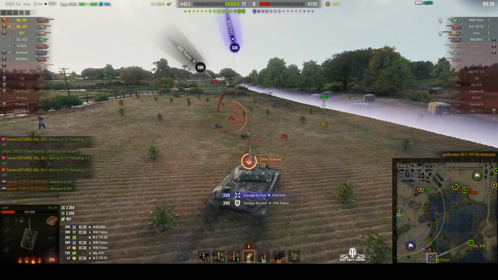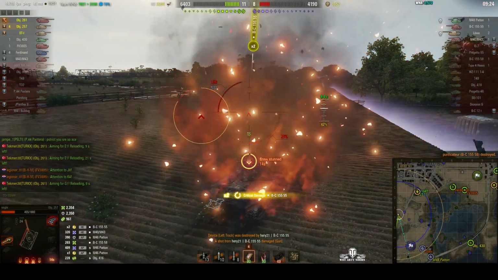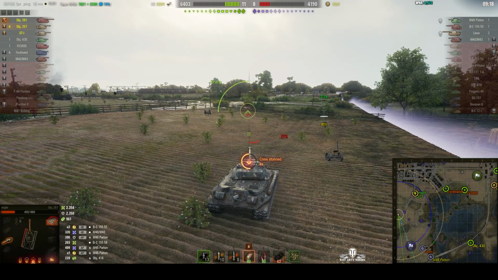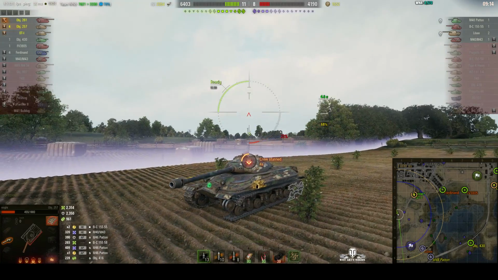And we get hit again by another enemy RT, the M40, M43. And he's straight forward ahead. And that was the Bat-Chat 155 again. And this time round he tracked us. Can we see the damage? Oh crumbs, look, it went in through the side.